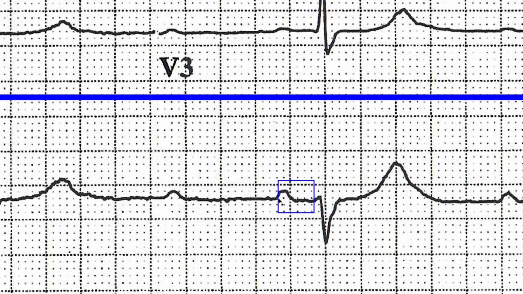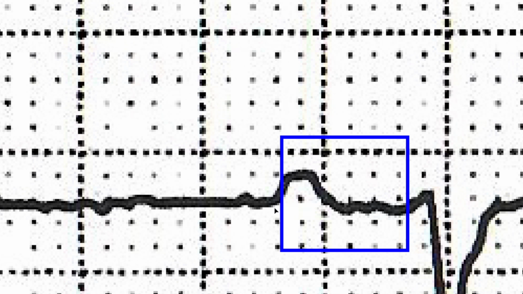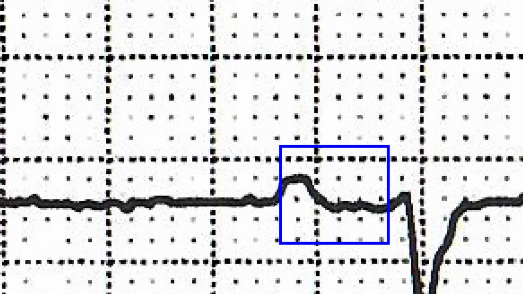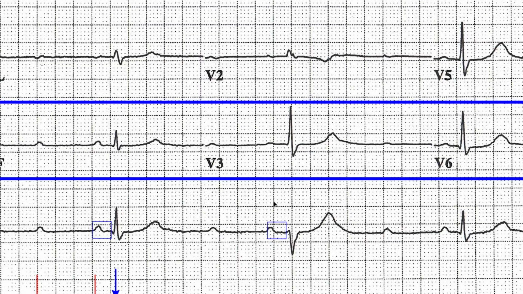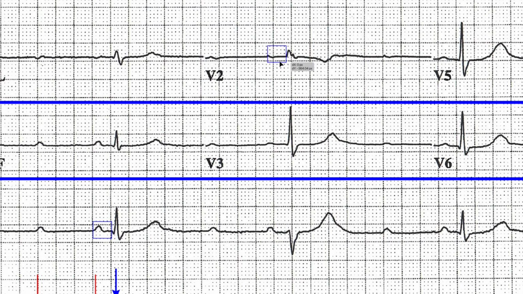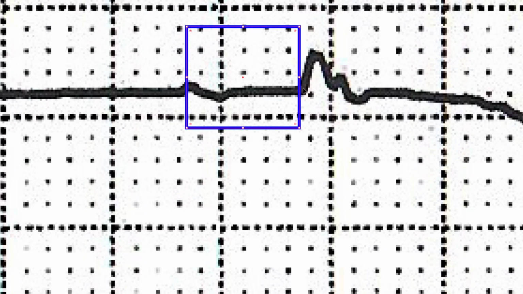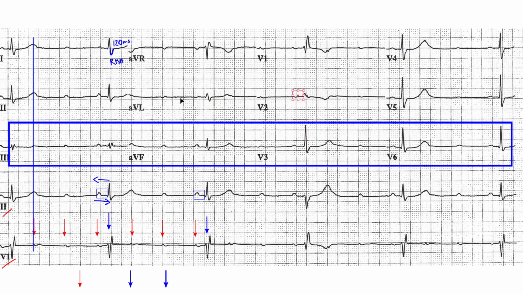Now here things are, see here? It looks like the PR interval should be a little bit longer. See that? Should be over here. So this is just a hair, lickety split, not a big deal. Or maybe it is. But what I'm going to do here is move this up here. Why? I'm just getting a nicer cutoff, the start of a QRS. See, the P wave starts over here. So this is a little bit longer PR interval. Okay. And this QRS is different. So there's something going on here.